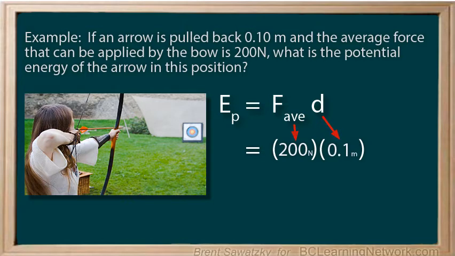So we calculate that out, and find we have a potential energy of 20 joules. Again, if we use standard units, newtons for force, and meters for distance, we'll always get joules for our answer. The arrow has 20 joules of potential energy.